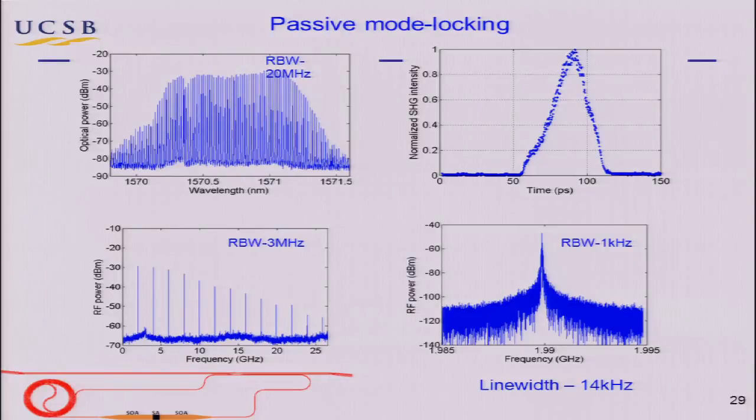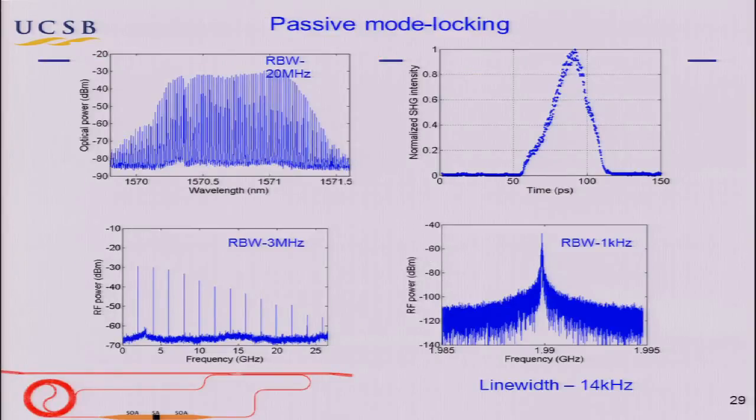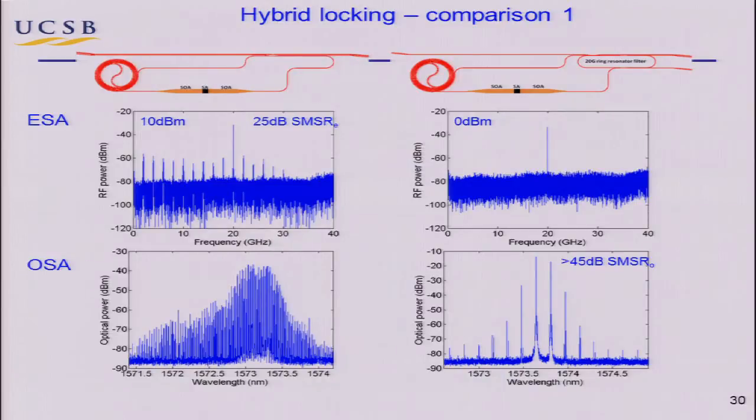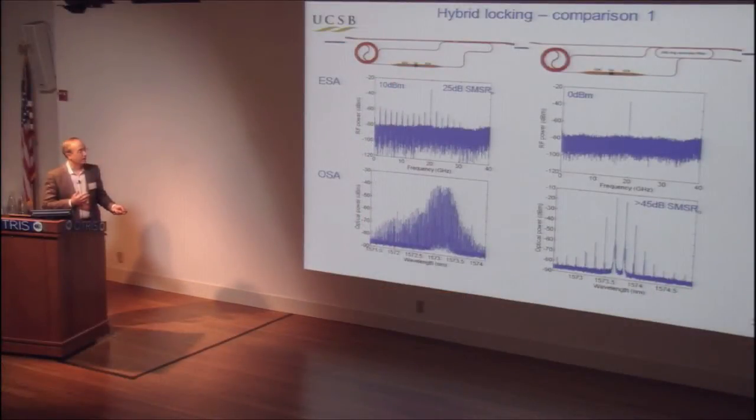So to do that, we can hybrid or actively mode lock that. And that's shown here. So you take this same laser, passively mode locked here, 2 gigahertz, 20 gigahertz. And now when we actively mode lock that, we get this strong tone at 20 gigahertz, and the optical spectrum narrows up a bit. If you compare this now to integrating the etalon inside the cavity, you see a much cleaner result, right? All these low-frequency spurs, 2, 4, all the way up to 18 gigahertz, are removed. And that's just because all these other harmonically mode-locked pulses are now linked to each other by this intracavity filter. And you see it dramatically in the optical spectrum analyzer as well. This is now spaced at 20 gigahertz spacing.